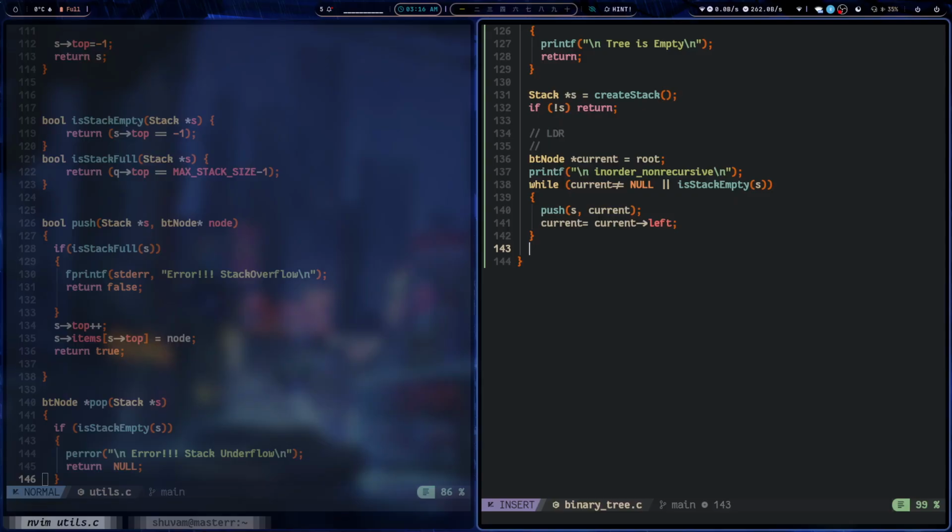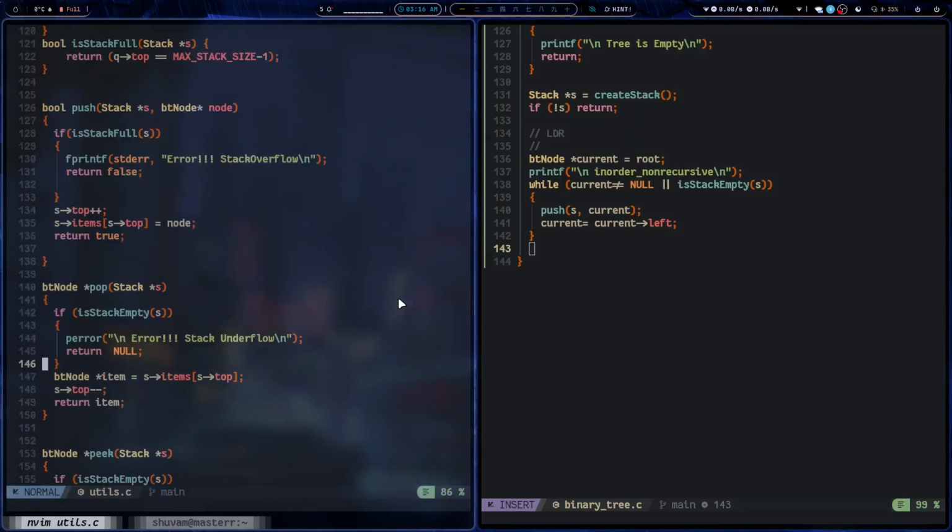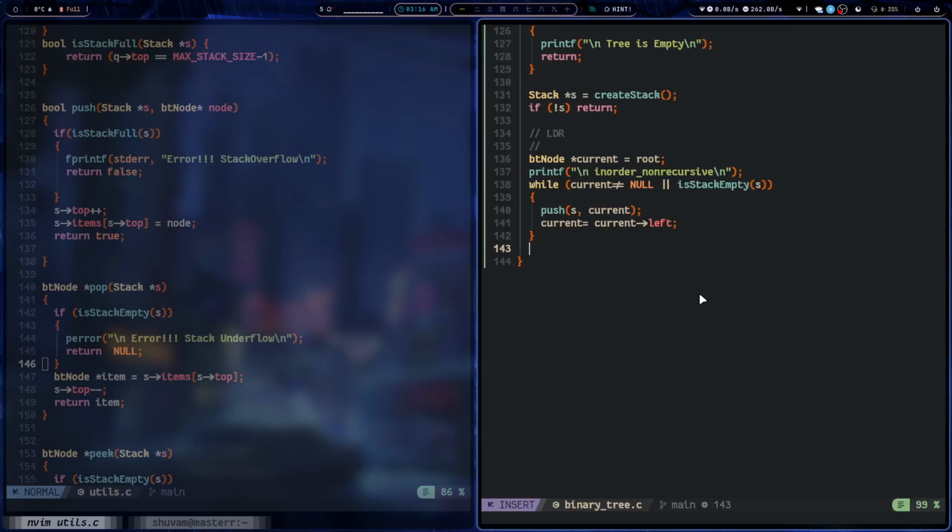So what is happening? It is going to the leftmost part of the subtree and getting all the data values. Now I need to pop it out, and while popping, yeah. So I need to pop out the stack.